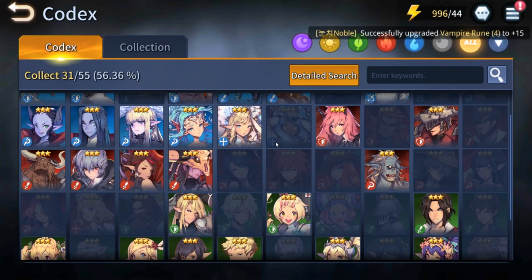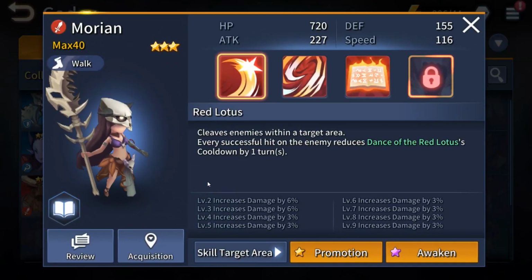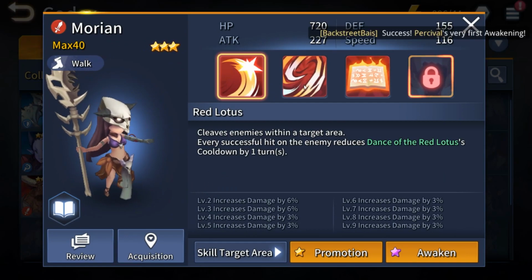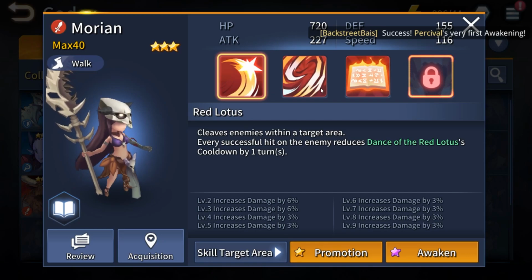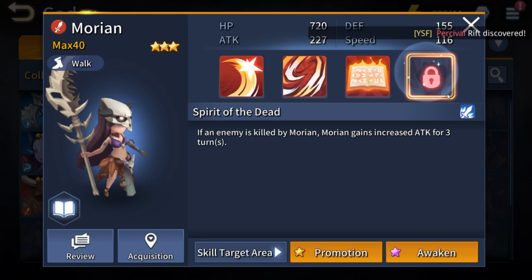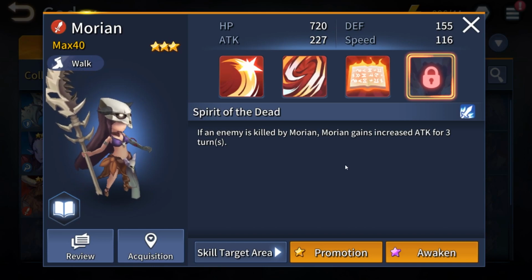So next on our list will be Mauryan. Out of all the units... Oh no, I've used her actually. Yeah, I've been trying to use her around, and the reason why is because of this skill. But we'll discuss that next. Let's begin with her passive because it's easy to discuss first. It basically increases her attack for 3 turns if she kills an enemy.